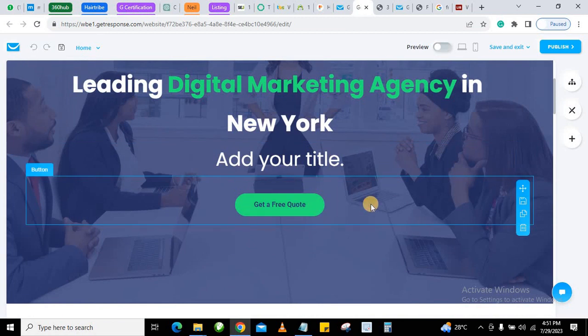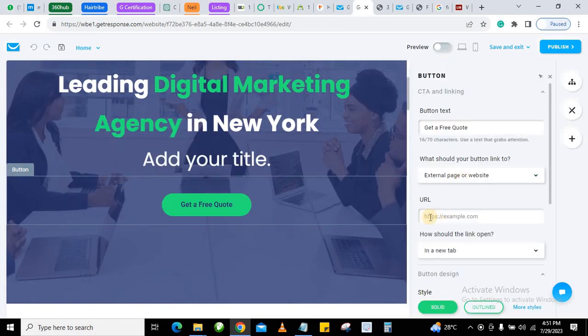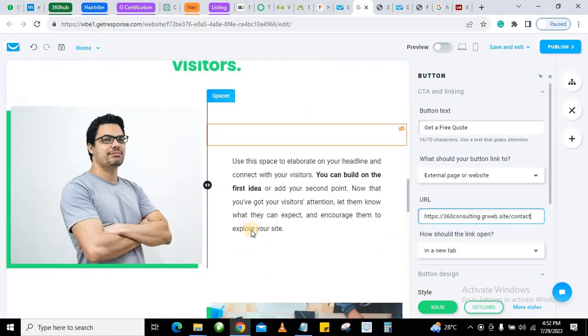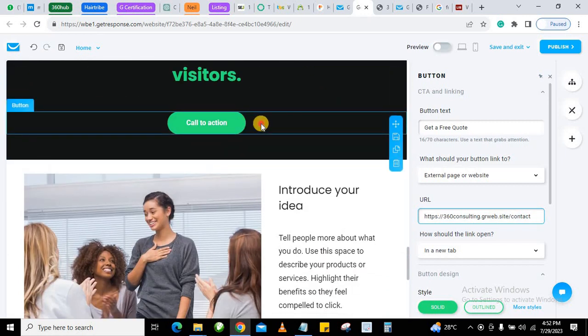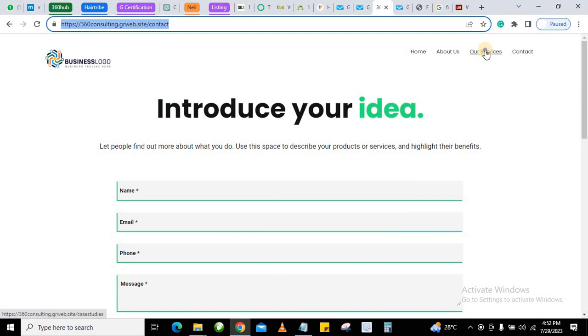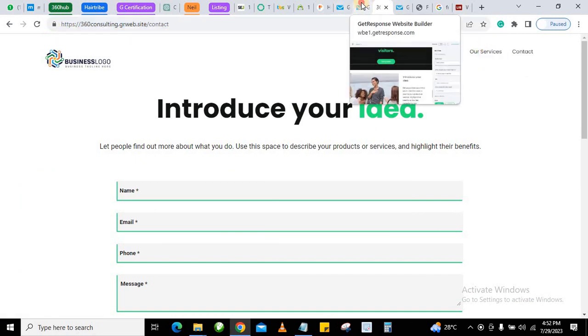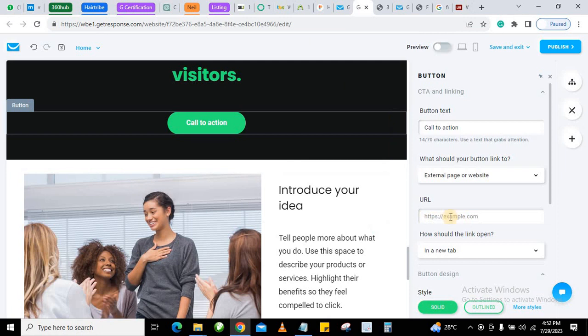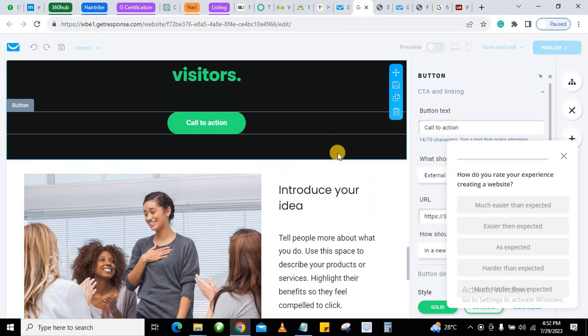So you click on this section, this call to action section, and you see where it says URL, you can just paste the link there. So that link becomes the target link for the call to action button. Same thing for this section. Let's say this link is about us or learn more, and you want it to lead to the services page. So what you want to do is copy the services link and get back here and click on this link and paste the link here. Now, after you have done what you want to do, you just click on publish so that it will take effect. Right, so you wait for it to get published.